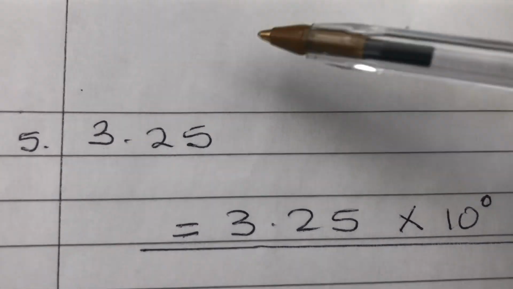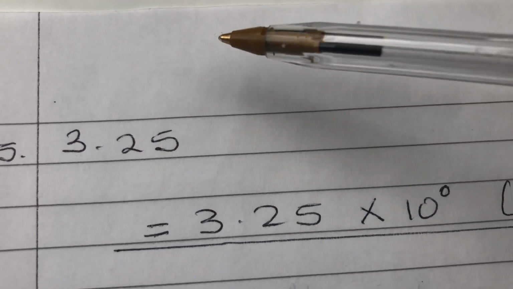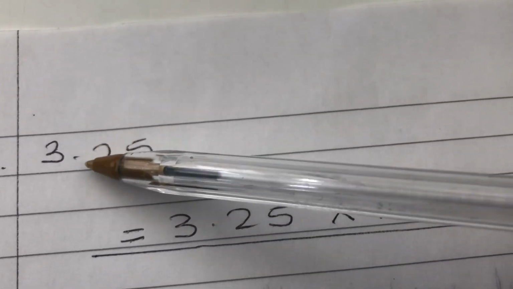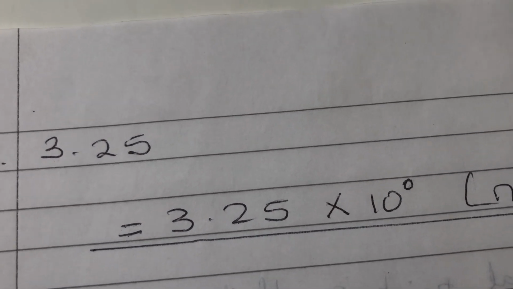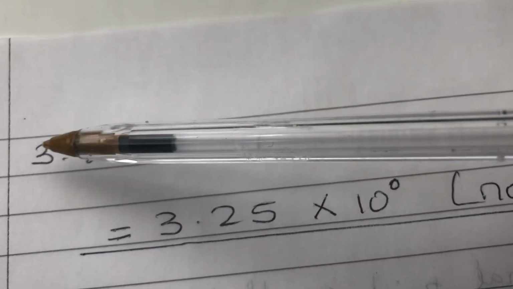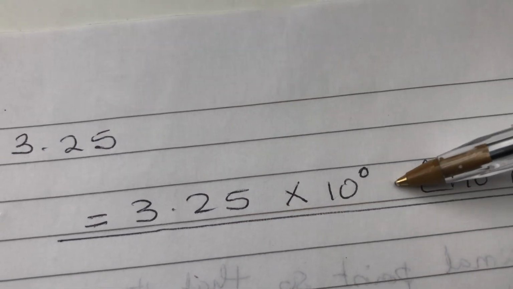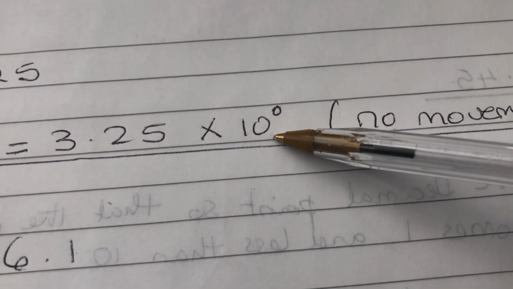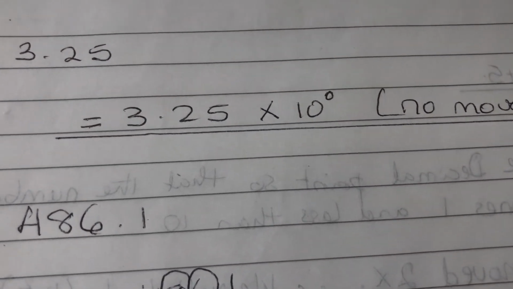Okay. Now, the ordinary number here is 3.25. So we did this question. That was the answer we have. And they said, leave your answer in standard form. It's already 3.25, but we need to add 10 to the power something to put it in the standard form. We are not going to move the decimal towards the left or towards the right, because we have 3.25. So our standard form here will be 3.25 times 10 to the power 0. There will be no movement, but we need to add the 10 to the power 0 if we have to change it to the standard form, because 3.25 on its own is not in the standard form.